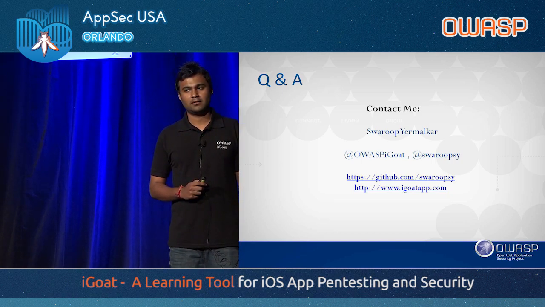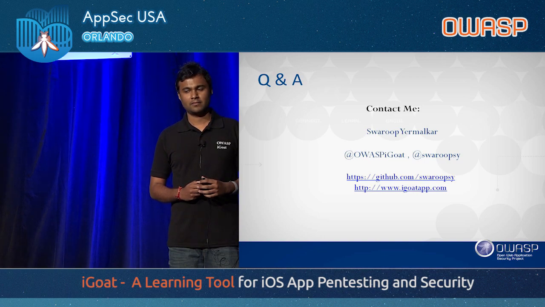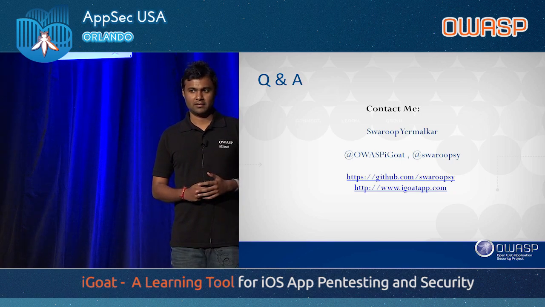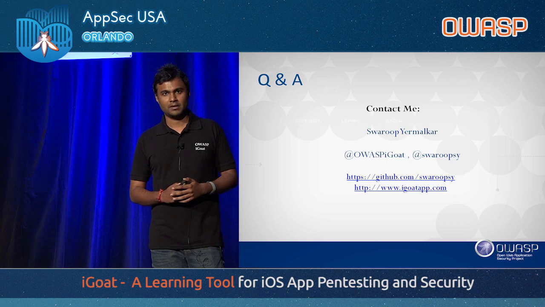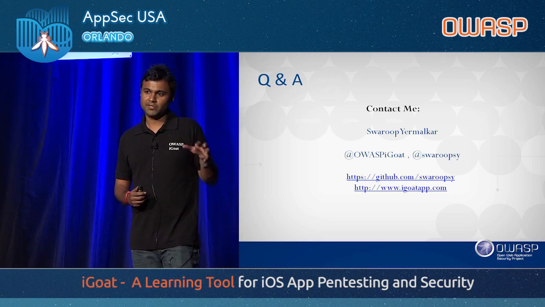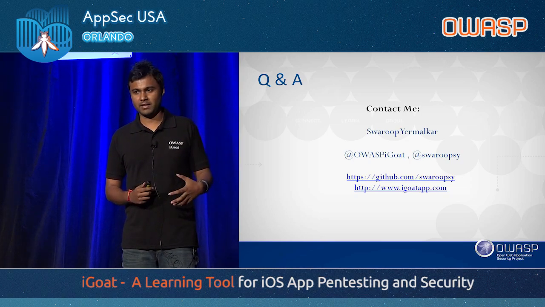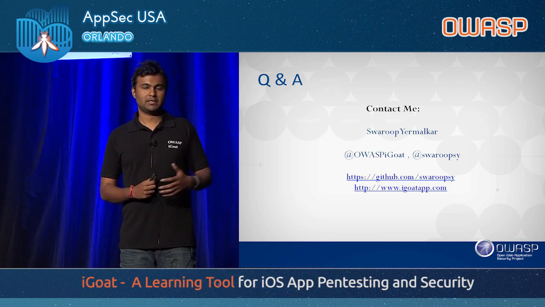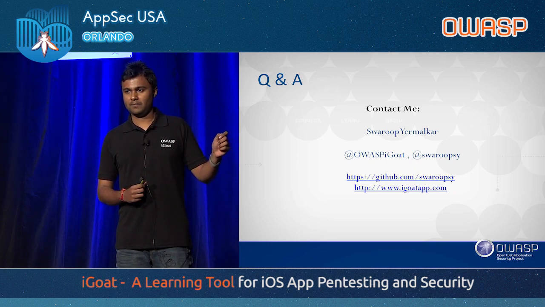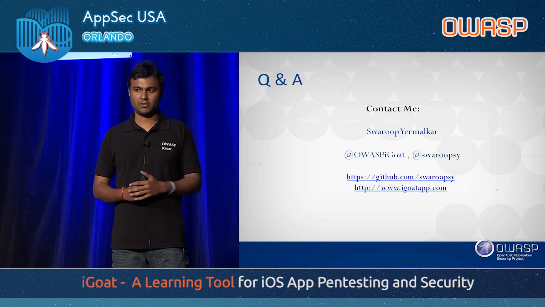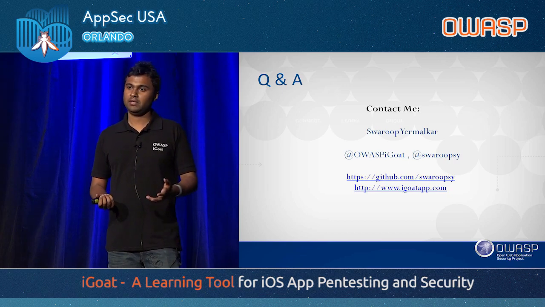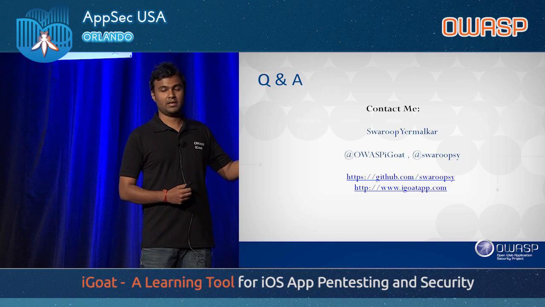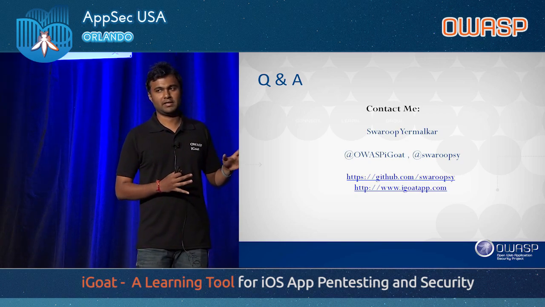Question: One challenge I find when testing an iOS application is having a device I can jailbreak. If you have a newer version and can't go back, is there any simulator online you can use? Answer: If iOS is upgraded and SSH blobs are not saved, we cannot downgrade, so we have to wait until the new jailbreak comes. There are also remote jailbreaks for iOS 9 — you can send a URL, the user clicks it, and it may start jailbreaking. The jailbreak release community is very dedicated and releases are really fast nowadays.